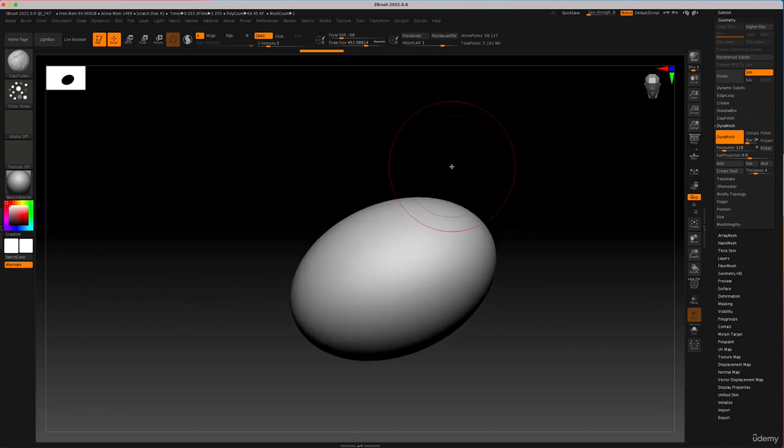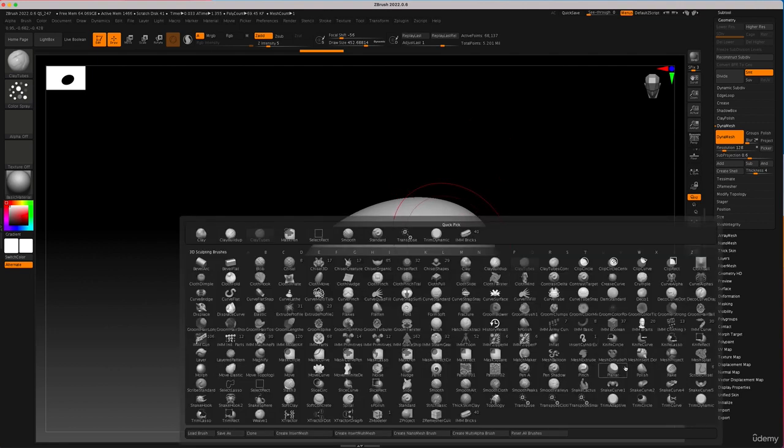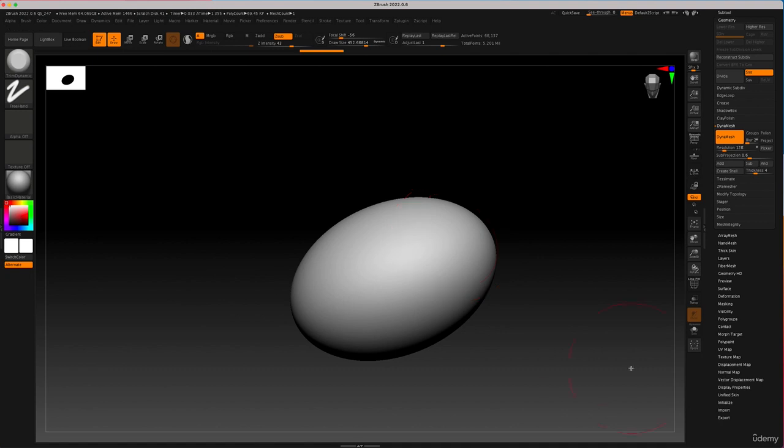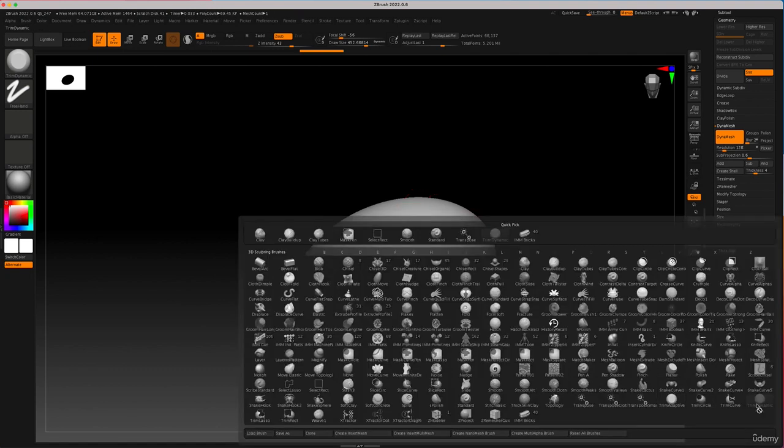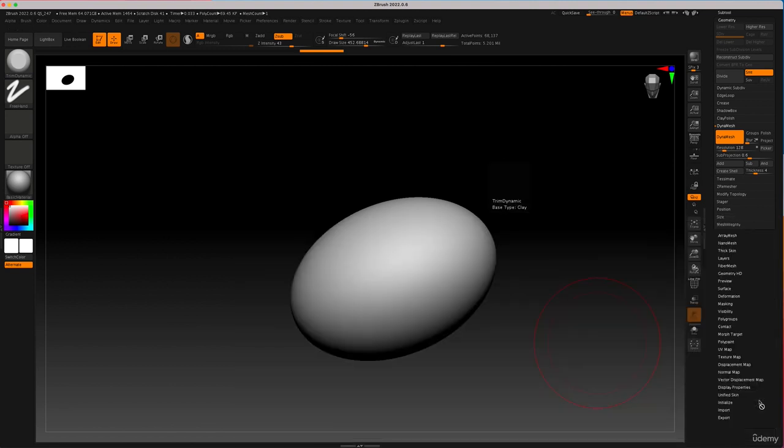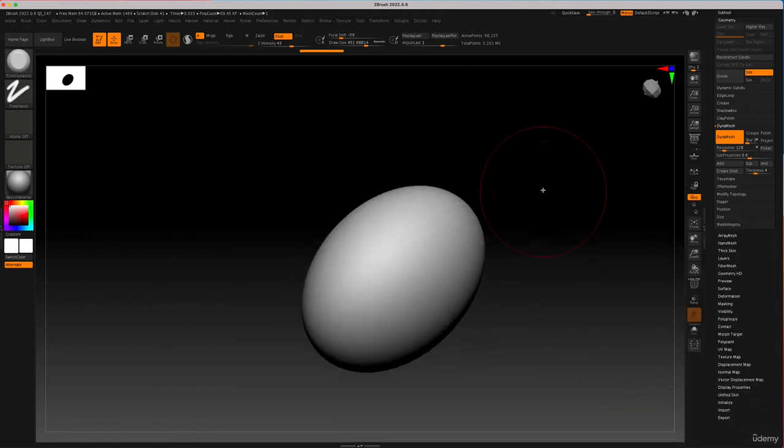I wouldn't bring those up as the most commonly used brushes, but still, this is one I like. It's all the way to the very bottom here, and if you hit B, T, D, you'll get the quick key for that.